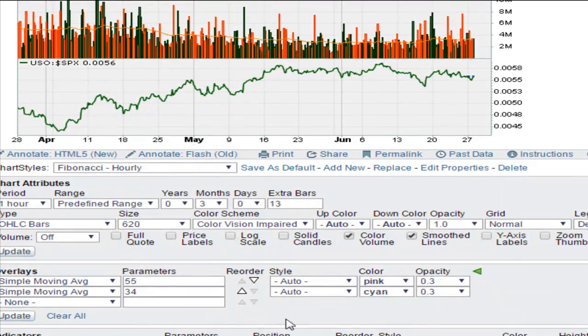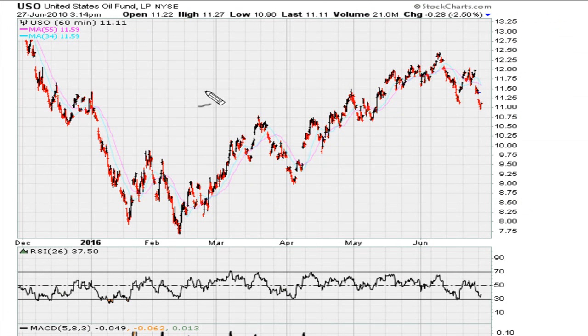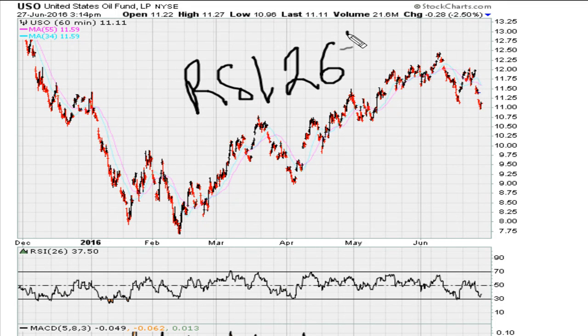In fact, let's go back about 7 months so we can capture the low of February on the hourly chart. And keep in mind here, I'm using an RSI period of 26, so the RSI setting here is 26 as opposed to the default of 14. But what I want to show you is a couple of things. There's an RSI line connecting the lows, which is coming into play right now. As you can see, over the last couple of trading hours, it has hit that line and seems to be holding.